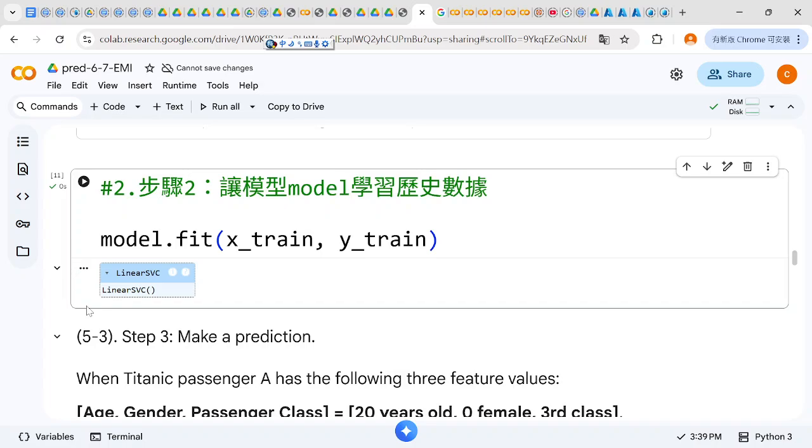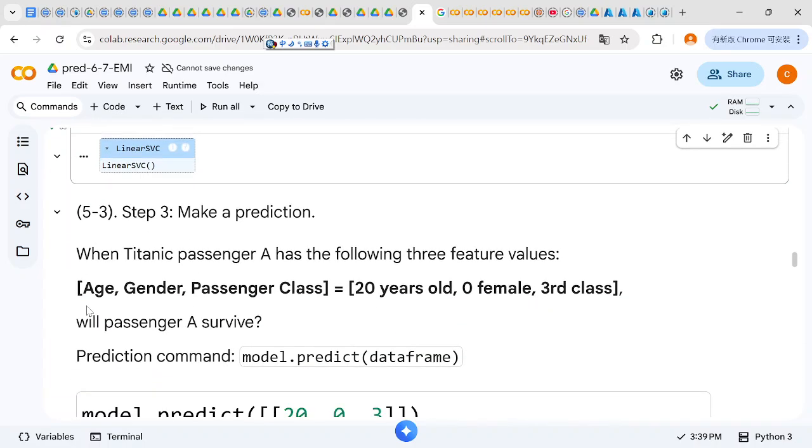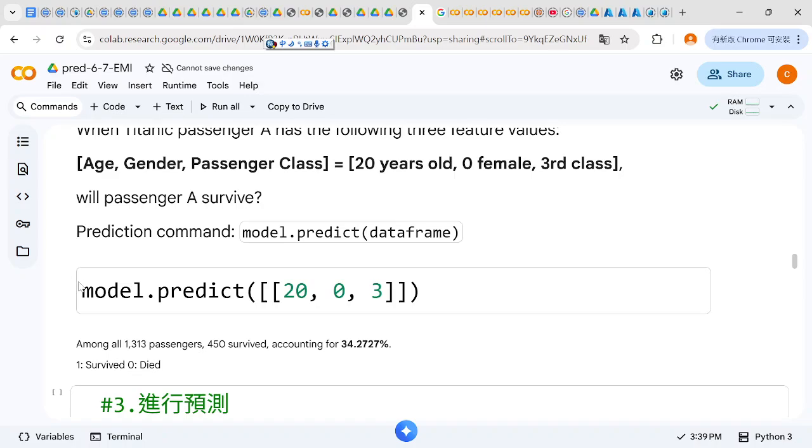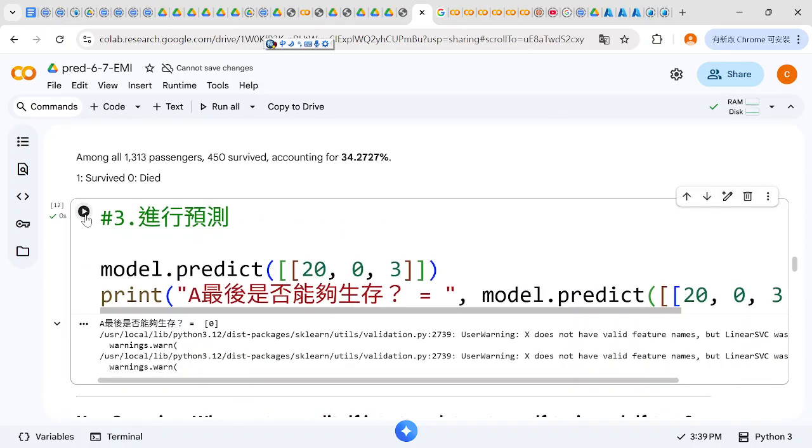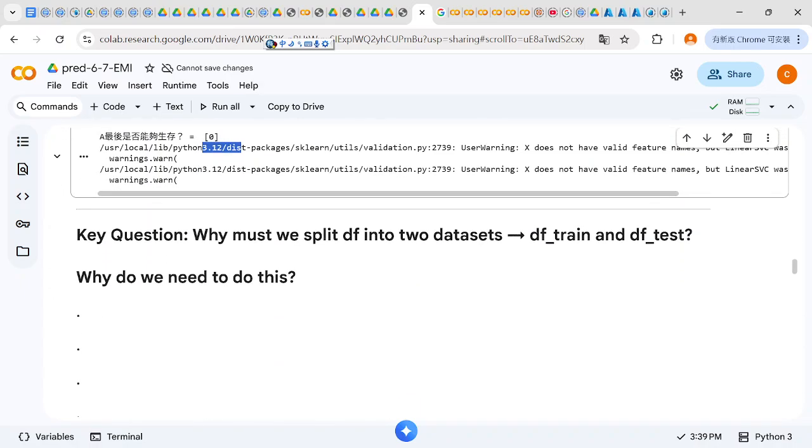For the third step, we make a prediction. When Titanic passenger A has the following three feature values, that is age, gender, and passenger class, will passenger A survive? We use the predict command like here. Okay, this is our prediction. This means that he could not survive. He just died.